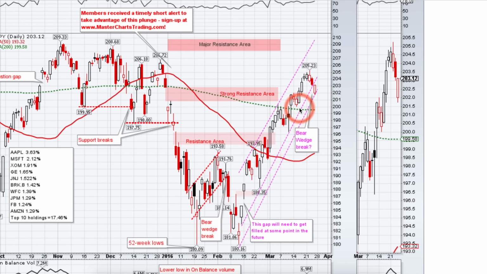Now, if you listen to my previous messages, I still think we're in bearish territory. I still am treating this rally as a counter trend rally. I need to see quite a bit of improvement in various breadth indicators that I'm following, and I'm still not seeing those improvements just yet. But today I wanted to show some of the difficulties I run into when I'm trying to draw trend lines.